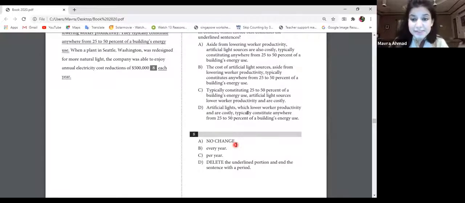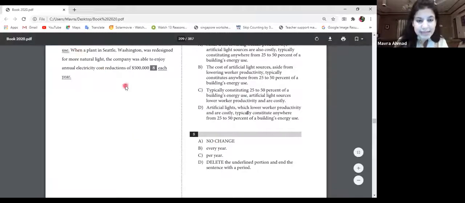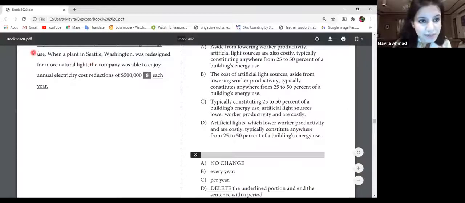So we can save this time to do a difficult question like the previous one which took us longer because this question required a reading of the options, making sense out of the options and then choosing the most appropriate one. Question number 8 में we have to see कि each year जो phrase है हम उसको change करना चाहिए हमें या नहीं करना चाहिए. Let's read the entire sentence and let's understand कि sentence में what are they talking about.